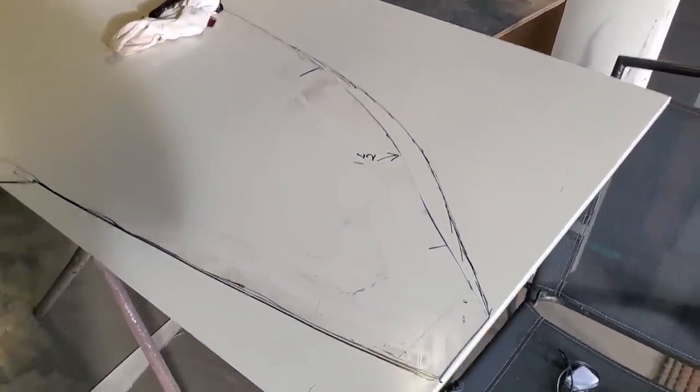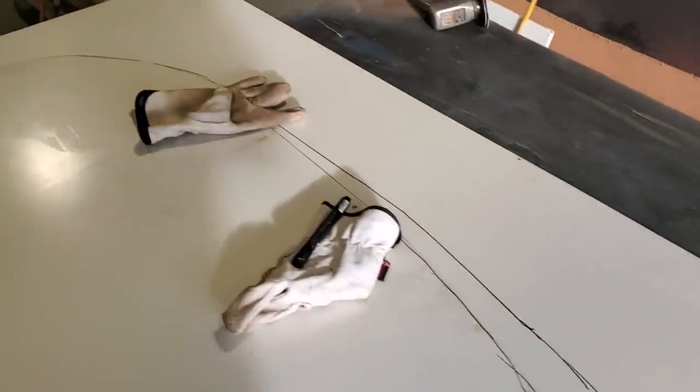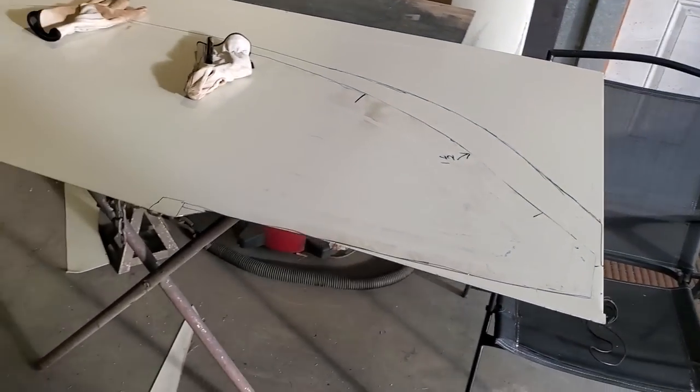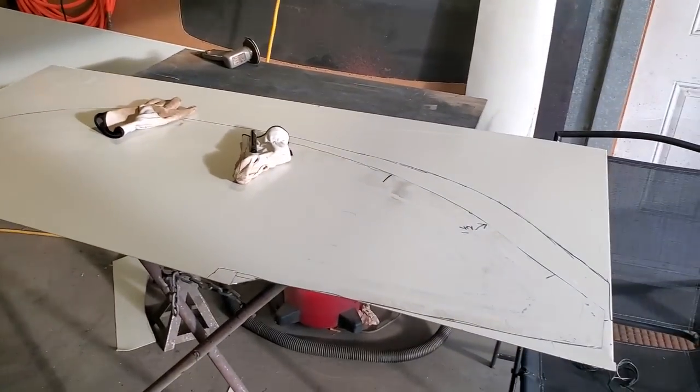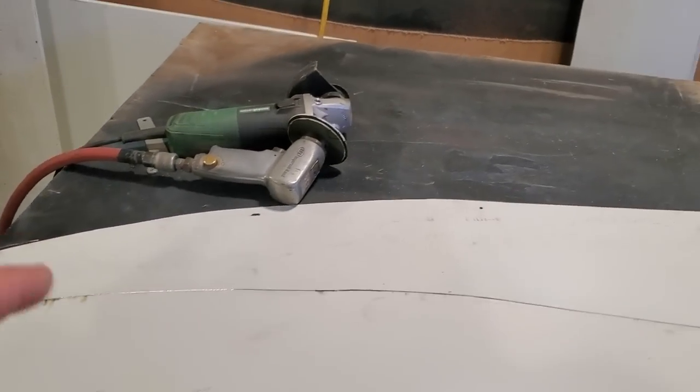Yeah, but anyway, I'm just going to go ahead and I marked it out and drew along it there. Marked it out so I can just cut it all out with one cut, save on zip blades. So I'll get that all cut out and try it again. So I went ahead, I got the second piece cut out from the mistake that I made from the first one.